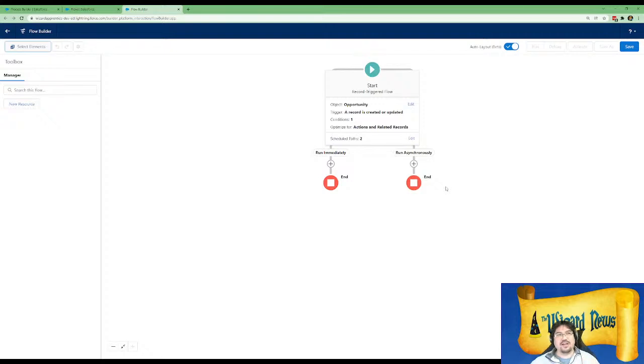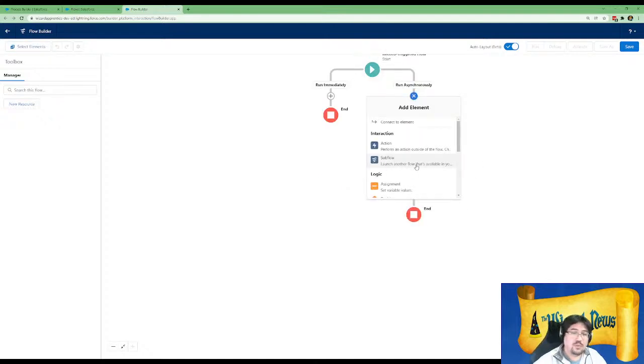So if you have records or actions where you're like, I don't need to have the account type updated immediately when they close one the opportunity. It's okay if it happens a little bit later. You could put that action as run asynchronously, and that would be one way to break up limits, or if you don't want the user to get blocked by, say, a validation rule on the account, you can run that asynchronously.